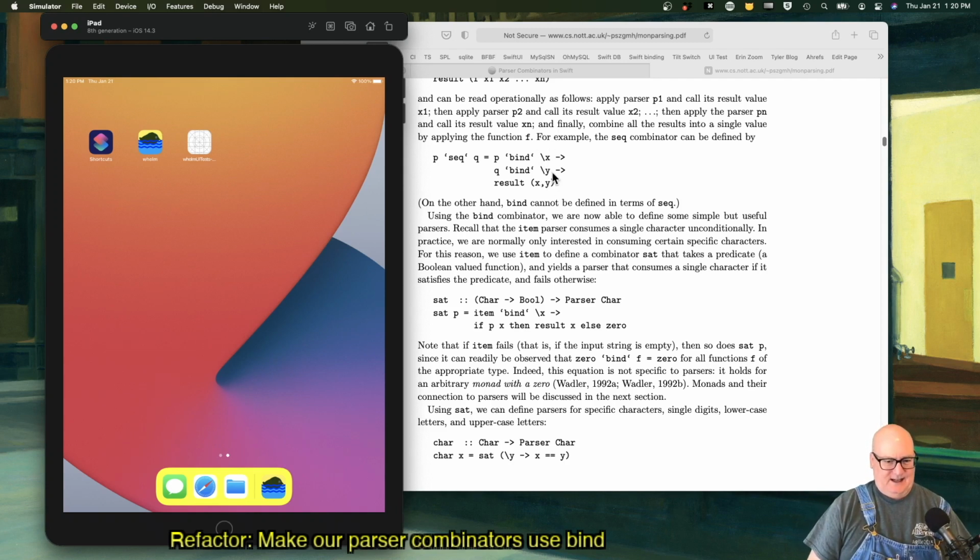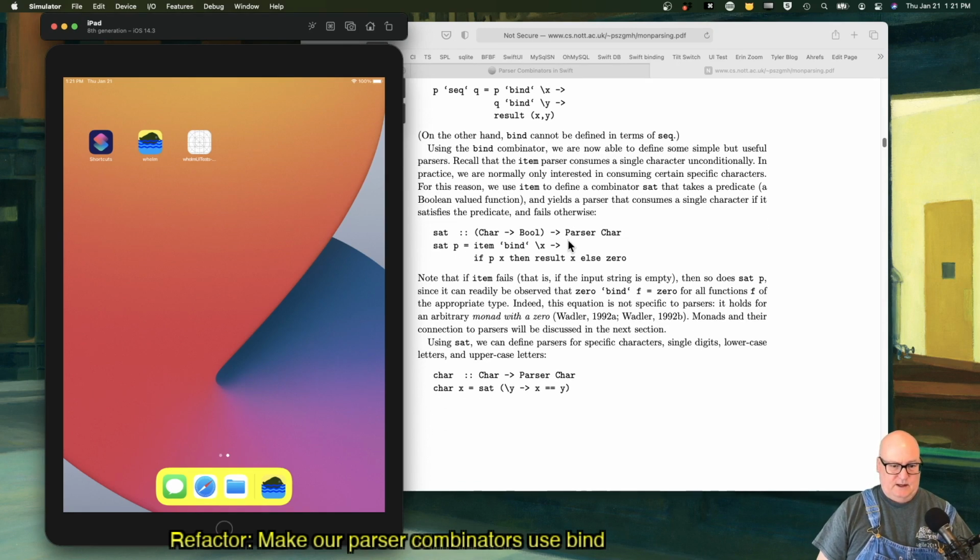I think it's a big nested function. And so what you see is the p bind lambda, it's going to call this function with the lambda with whatever it gets out of the p, the first parser. And that's going to say, hey, you need to bind it to the rest and then create the result xy. Well, if you remember, result xy was going to take whatever you gave it and stick it at the front of the input stream. So it's this sort of current value and then the rest of the input stream. Okay.